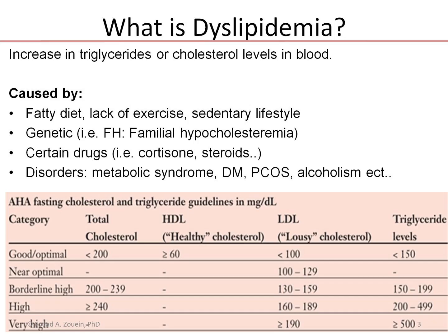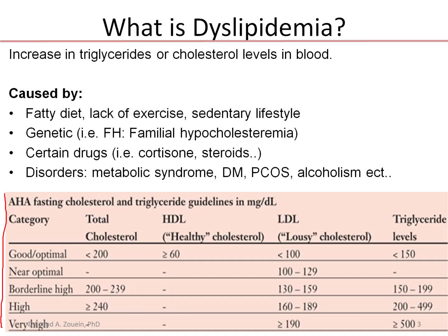Now, the AHA fasting cholesterol and triglyceride guidelines. This is a normal cholesterol test. It's called a complete cholesterol test, referred to as a lipid panel or lipid profile. It's this one right here. We call it the lipid profile. It includes the calculation of 4 types of fat in your blood. We're talking about total cholesterol, HDL, LDL, and triglyceride.